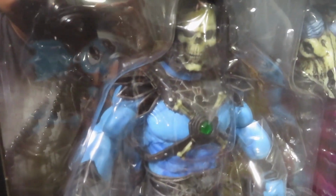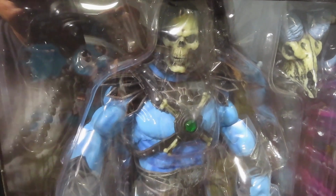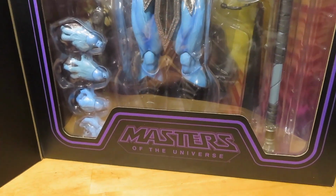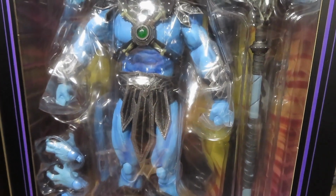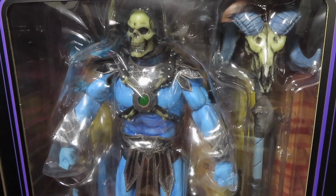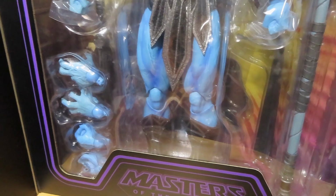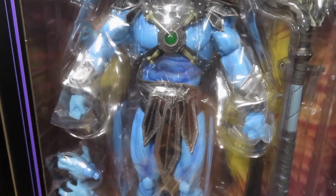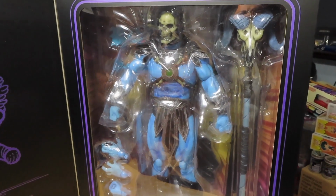And the head sculpt here is a glow-in-the-dark head sculpt as opposed to just a painted yellow. And it doesn't look like he comes with an extra face plate. So far I don't see one anyways. So it's just the glow-in-the-dark face and his Havoc staff there. You can see some of the other contents, the extra hands that switch out, and it looks in the back there might be some weapons just like with the He-Man figure. So anyways, let's take a closer look at Skeletor out of the box.